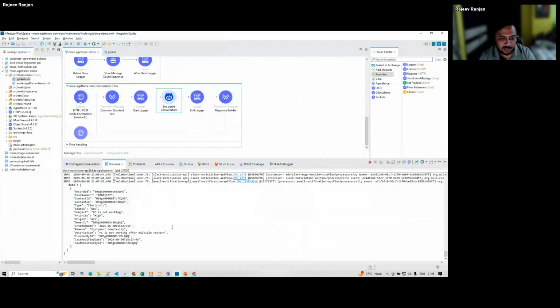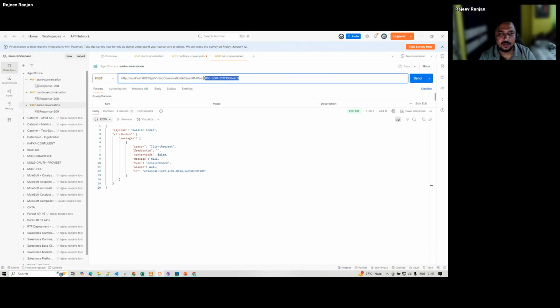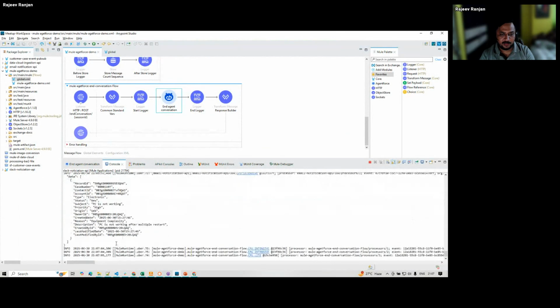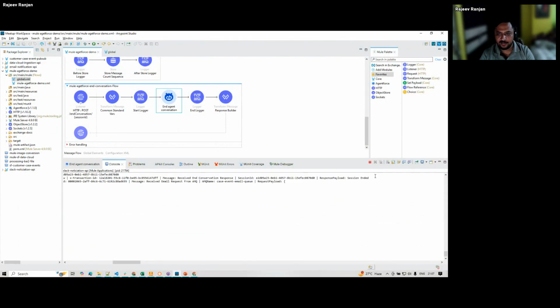Once that has been done, we can end our conversation here. So the session has ended, and we can also see the response here as session ended.